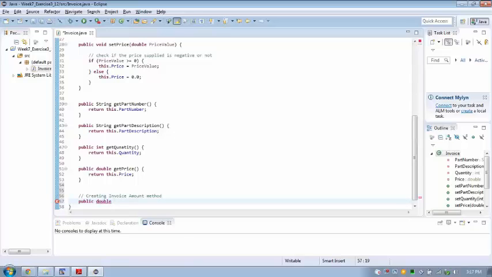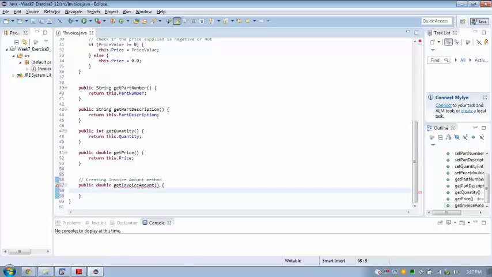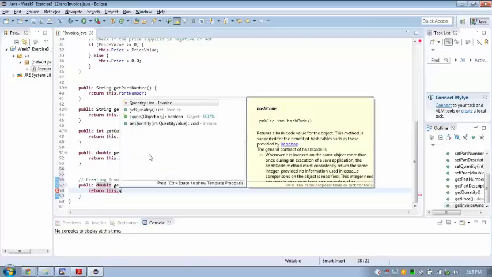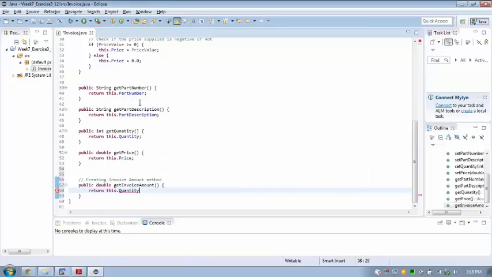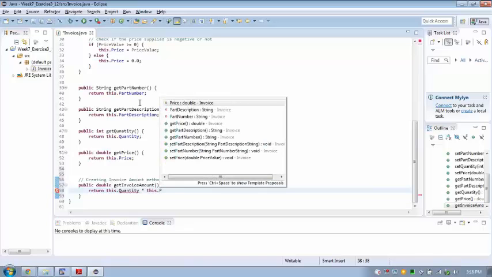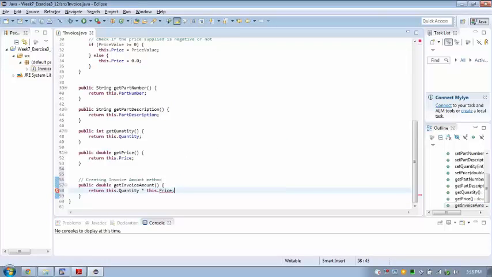It could be double. So therefore, we need to have the return type as a double, and we have public double get invoice amount. It will return this dot quantity multiplied by this dot price. Take the two, whatever is the outcome, give it back to the calling class.